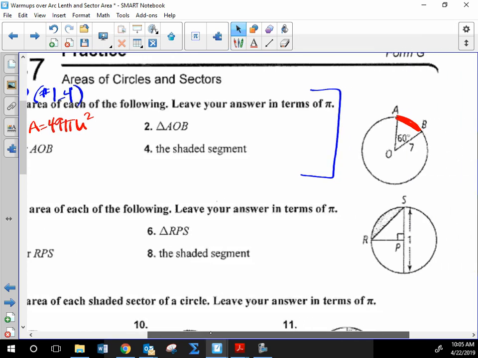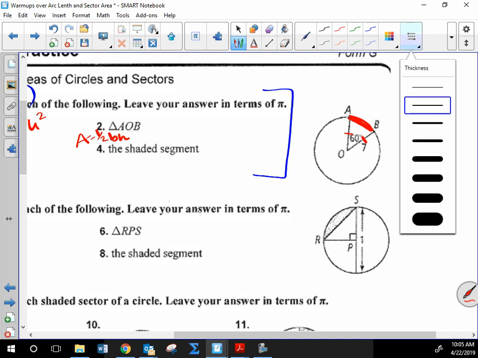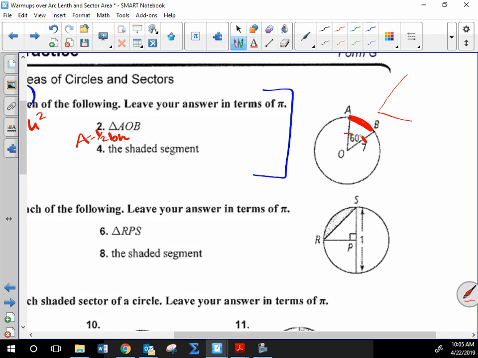What is the formula for area of a triangle? 1/2 base times height. Good. Now, what type of triangle do we have here? An equilateral. We have the isosceles because those are both radii. They are the same length. And when we go to find our remaining angles there, they end up being 60 as well. So it ends up being an equilateral triangle. Now, because it's an equilateral triangle, this is 7, and this is 7, and this is 7. So that means that this whole thing here is going to be 7 as well.